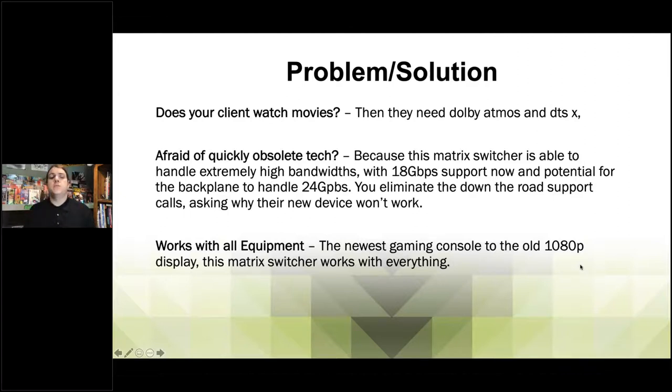Through EDID management, through this huge bandwidth pipeline that AVPro Edge offers, you're going to be able to get that signal from point A to point B without any problems, without any signal degradation. And then it works with all equipment. I mean, it has great, robust EDID management. It has built-in scalers. It has down mixing.